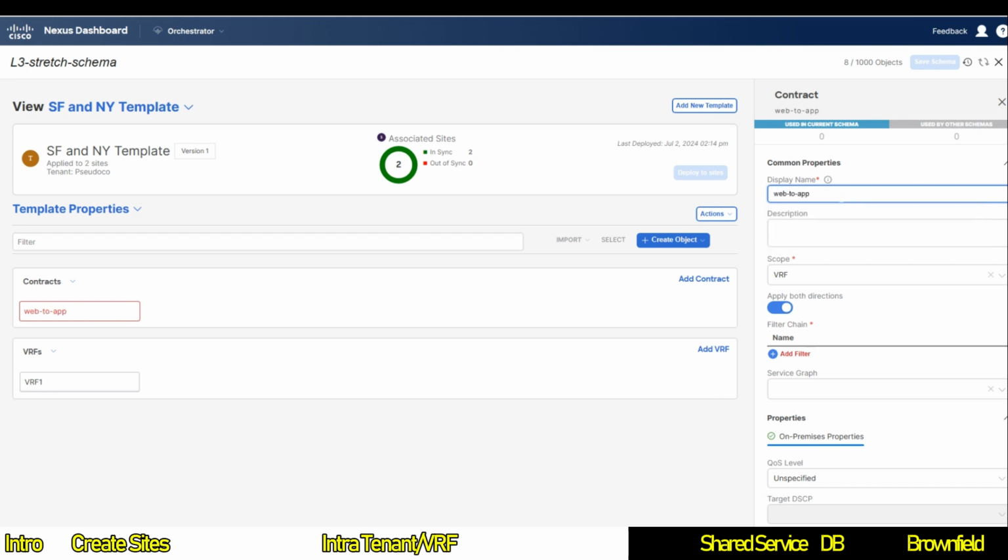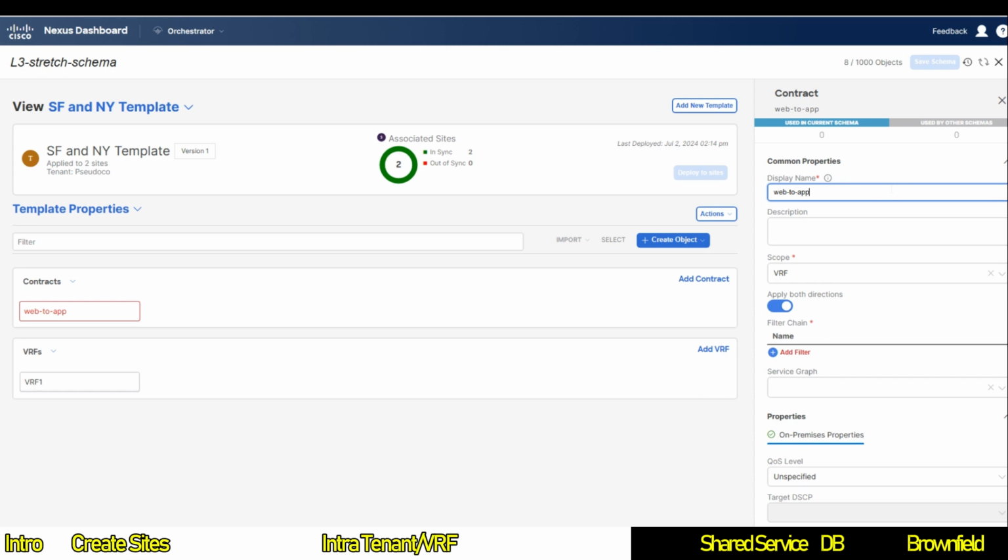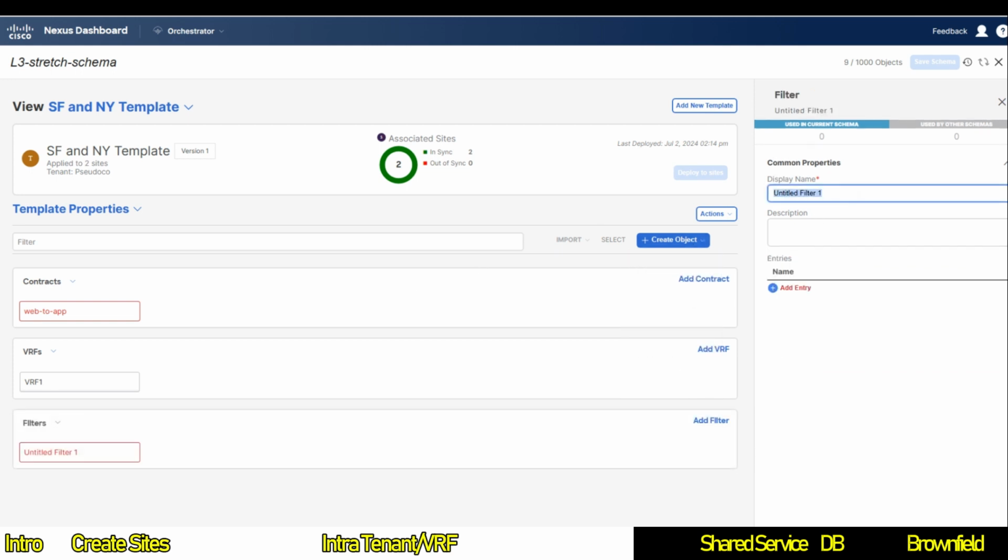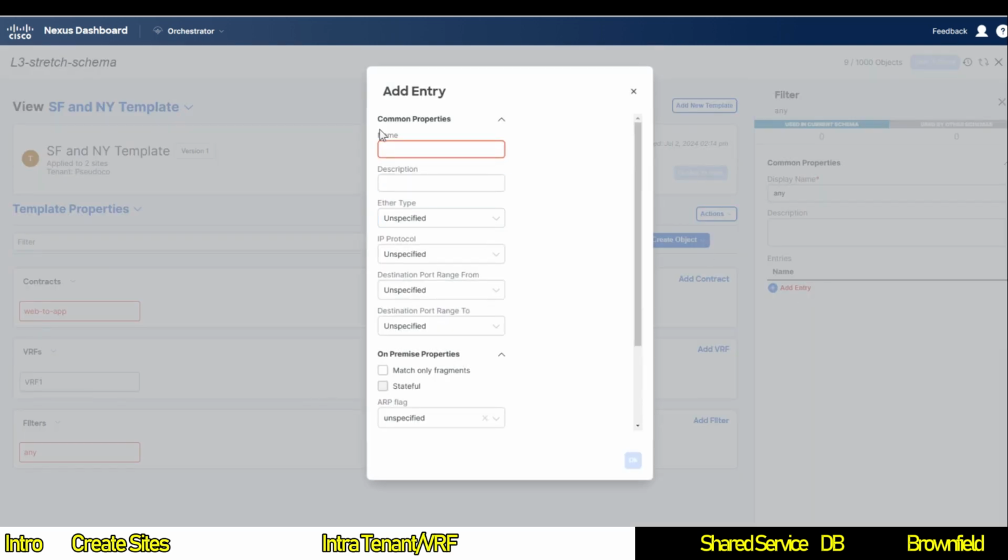We'll then create an object for the filter, and in the display name field we'll enter ending. Click Add Entry, in the name type ending and click OK. And scroll up to Web App.